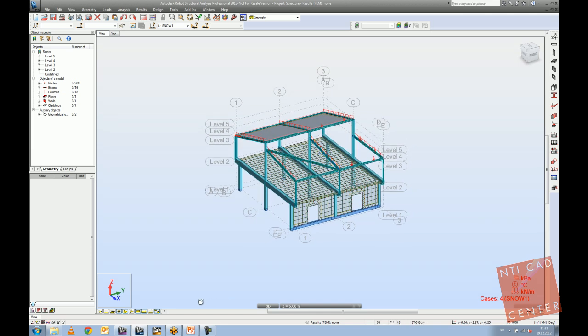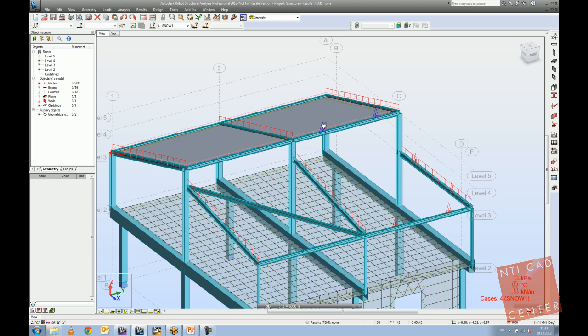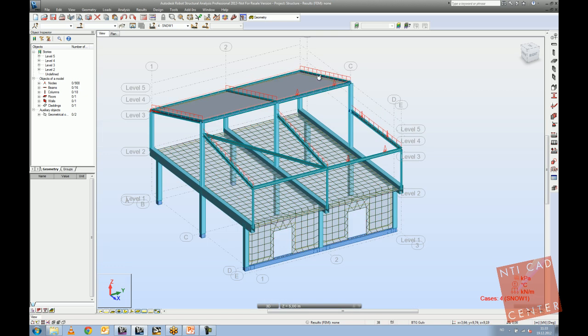So from here comes a very important part of the whole integration, that you always need to update the file. Once you send the model to Robot, you need to update it back and save your Revit file, just in order to make a full circle so that Revit knows what was done in Robot, which changes were done there, and etc. So you need to do this integration in full circles. And the good thing about it is that the data is actually kept there, so you will get all of the data for further work. Again, that's pretty much about the integration. We'll leave the questions to the end of the session.